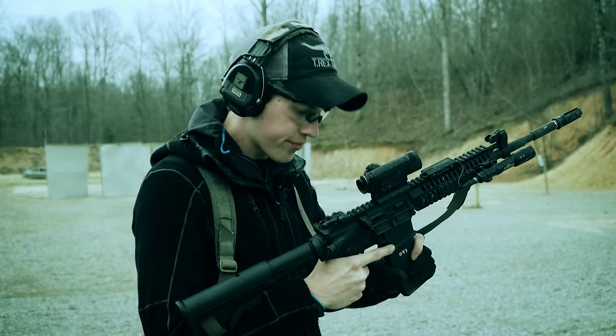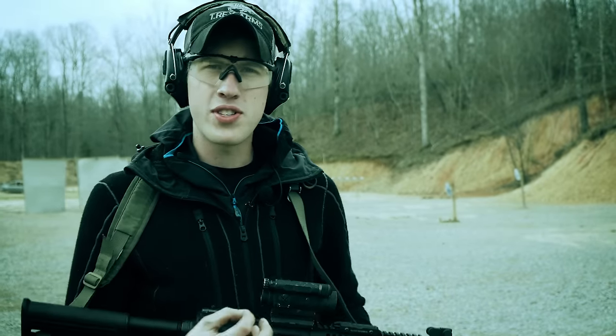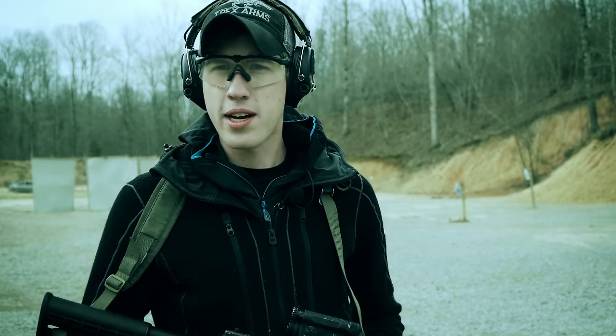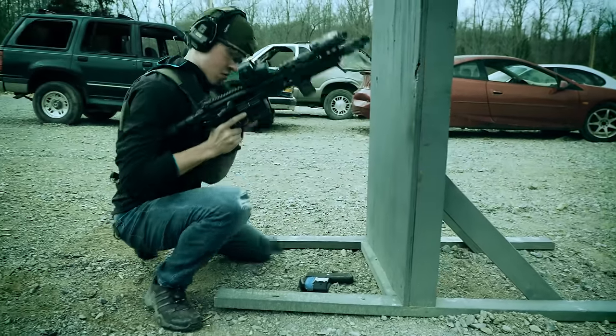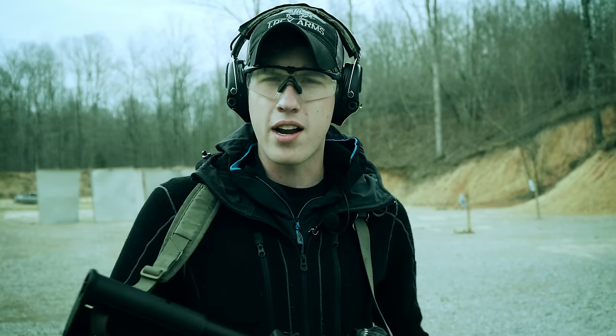The next one is stance. And stance is important, although what I would say is don't rely on a perfectly good stance to control recoil, because in some situations, you may not be able to have the perfect fighting stance or the perfect recoil management stance. But I am going to explain the perfect stance or some of the principles behind it, because these principles can still be applied in other areas.